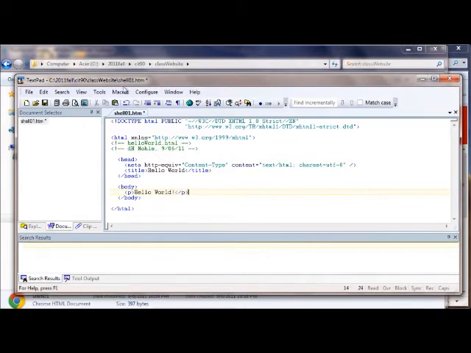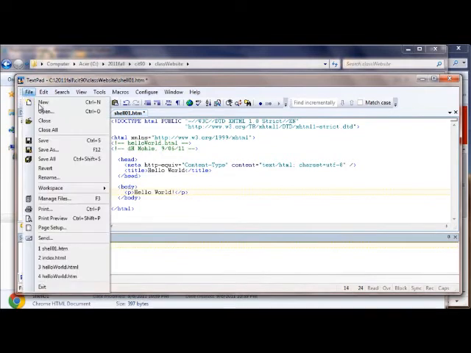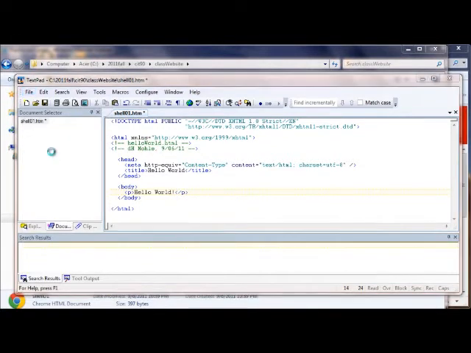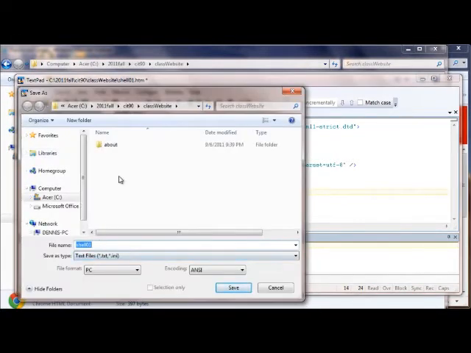Okay, and make sure you rename this file, save as helloWorld.html. It's a text file, .html. And make sure you know where you saved it. I'm saving mine in class website folder.